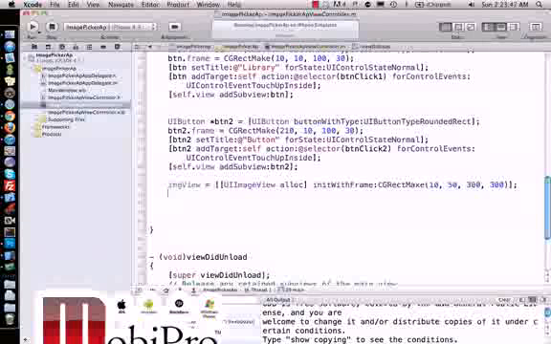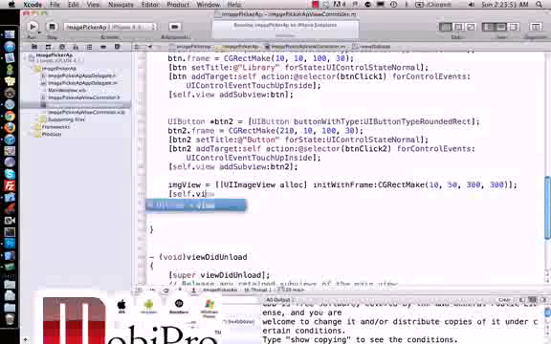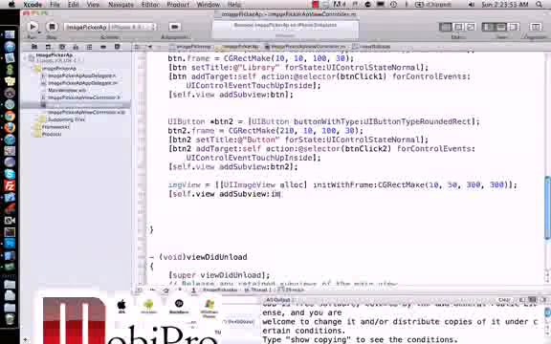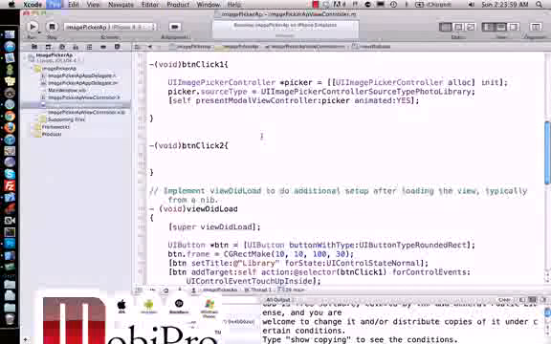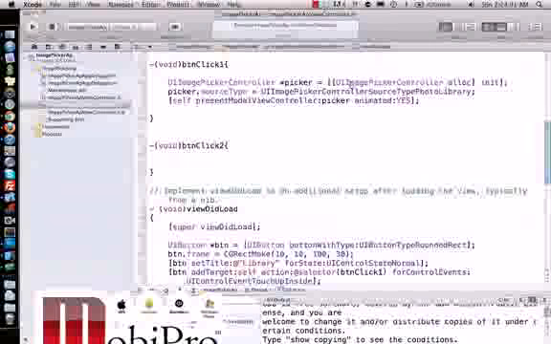So we give the initialization function, and let me add self dot view addSubview imageView. See, I've not yet given the image because I don't have an image. How do we get the image? So let's see if this thing works initially.